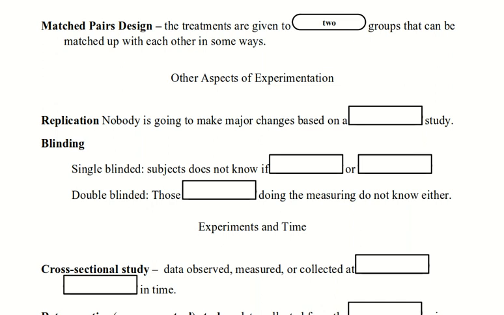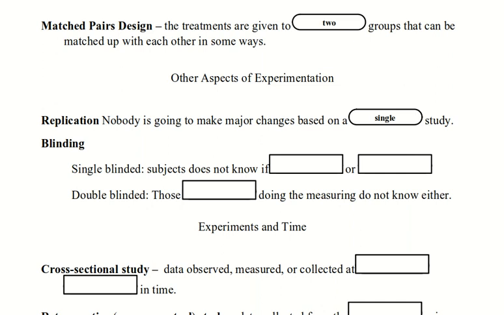What do we want to be able to say about an experiment? We need the experiment to be repeatable, to be replicatable. So to do that, we need the study to probably be performed many times. No one's going to do anything based on a single study. Another university is going to do it. They're going to go out and see what happens in Indianapolis and compare that with Sacramento. Now, blinding is an interesting idea. I got into this a little bit earlier when I was talking about placebos.